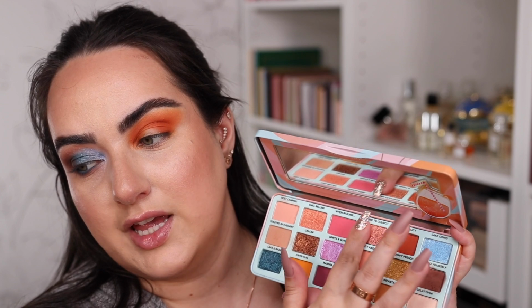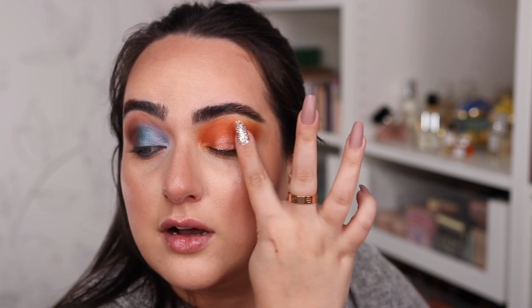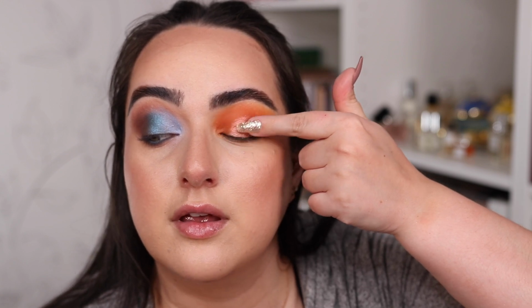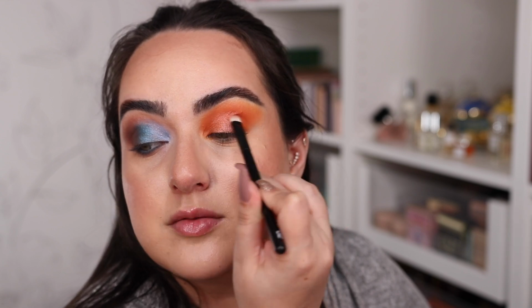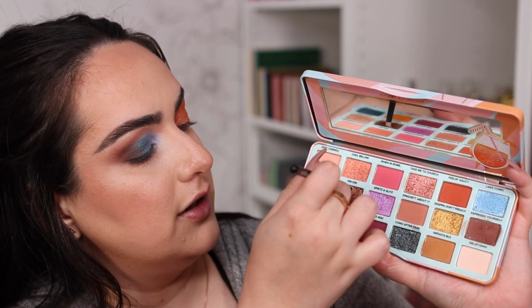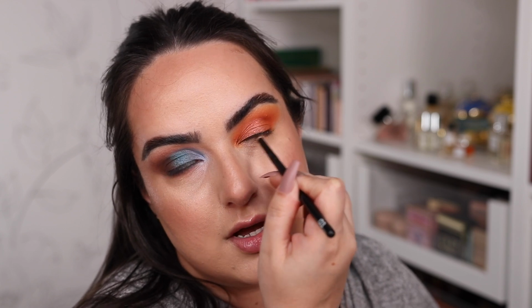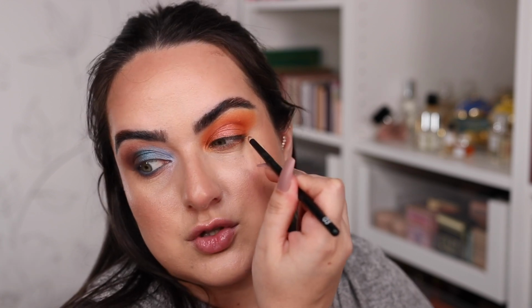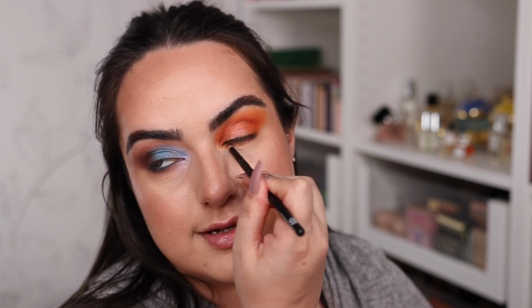And with the shade Take Me to Church right here, I'm going to pat the center of my eyelid. Let me grab it with my other finger, and I'm just going to put it right here in the center. There we go. And with this clean REPHR number 2, I'm going to blend the edges. I'm going to get the color Chin Chin with a REPHR number 3, and this is a bronzy shimmer shade, and I'm going to distribute it underneath my lower lash line. So just swiping it right down here carefully because I don't want it to cause a ton of fallout.